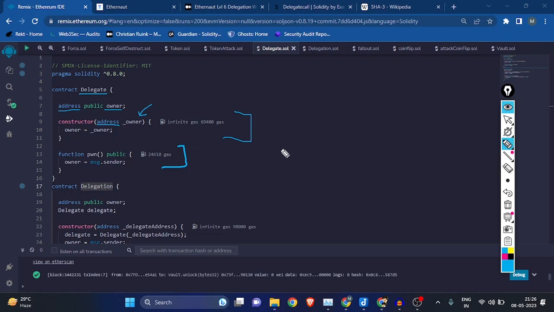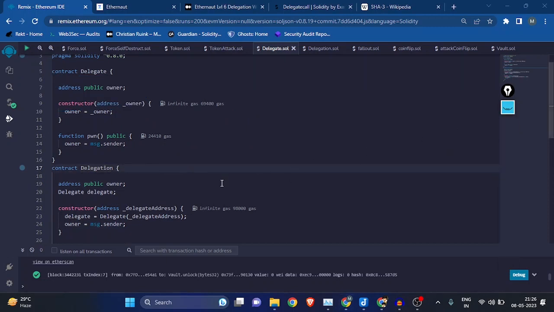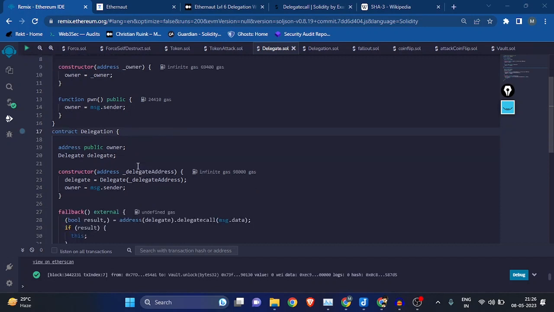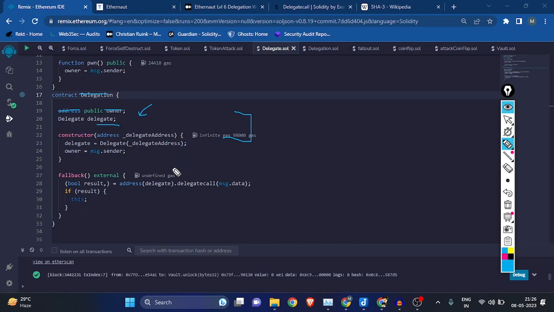So let's look at Delegation again and what it is doing. Okay, so here is Delegation. It has an owner, and it takes this Delegate, and this is also Delegate.